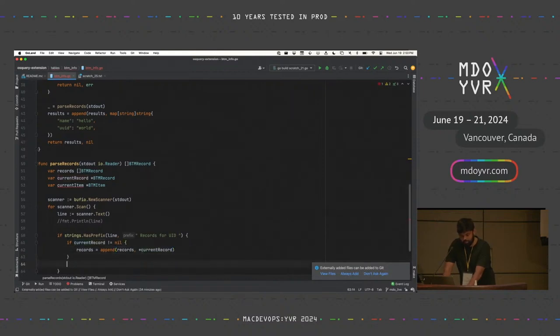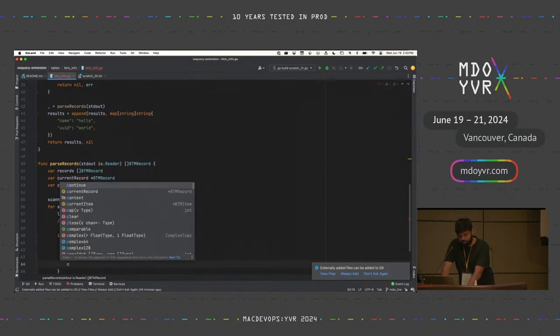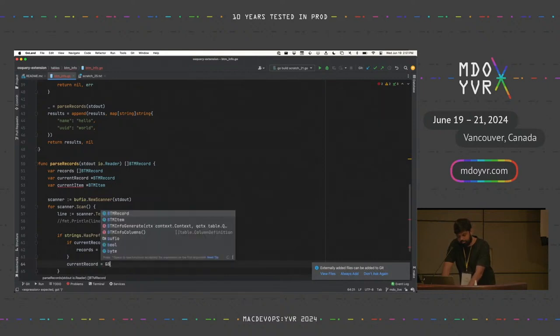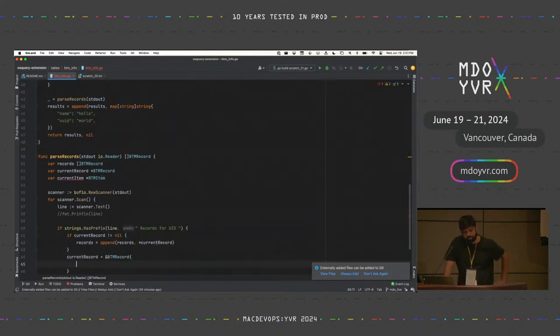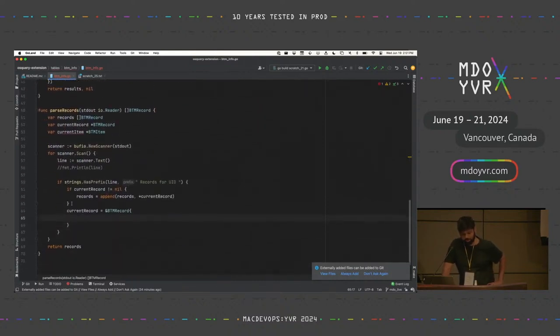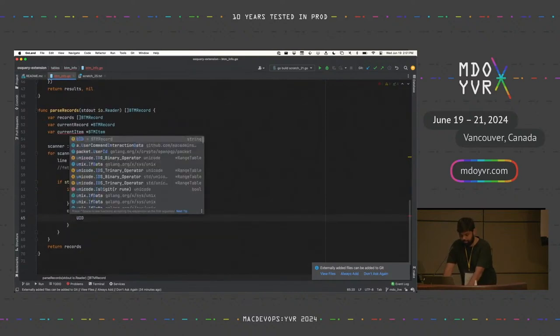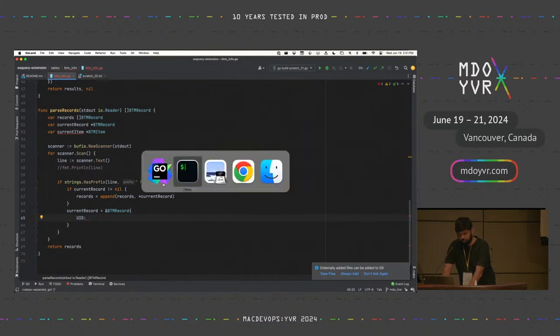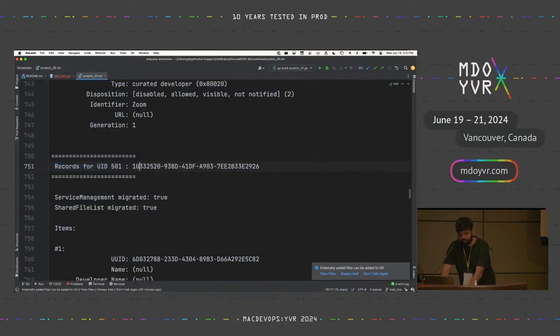And that takes in records and pointer to the current record. And then we'll instantiate this current record, and so current record takes in UID and the list. So we'll just do UID for now. So the UID field is just this line, and what I'm going to do is just split by colon and just take that part, figure this out a little later.